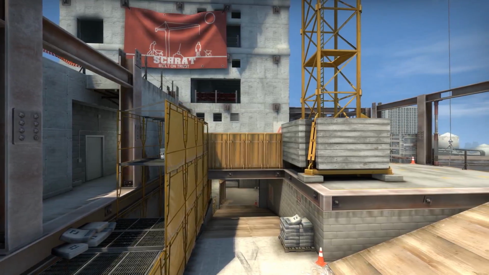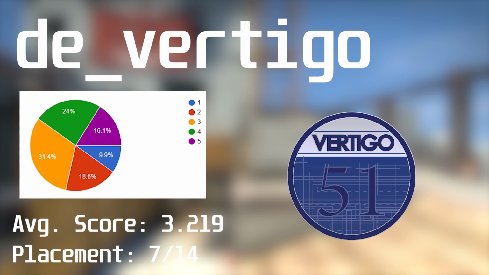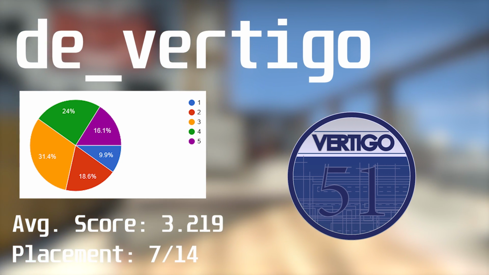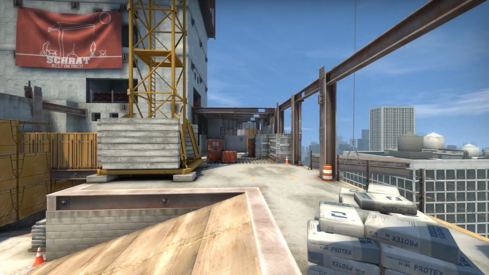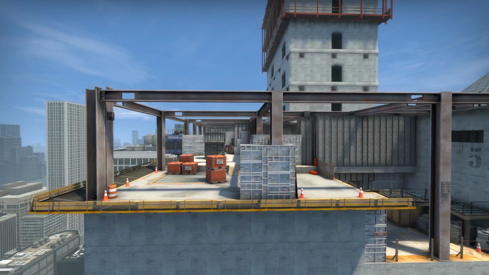Number 7, the first map in the top half of the list, is Vertigo. Vertigo ranking within the top half of the list is super unexpected for me, especially with it outplacing Train and Tuscan. It's strange that the CS community has come around on this map recently. I do agree that playing this map is super fun, even if I personally dislike watching it.